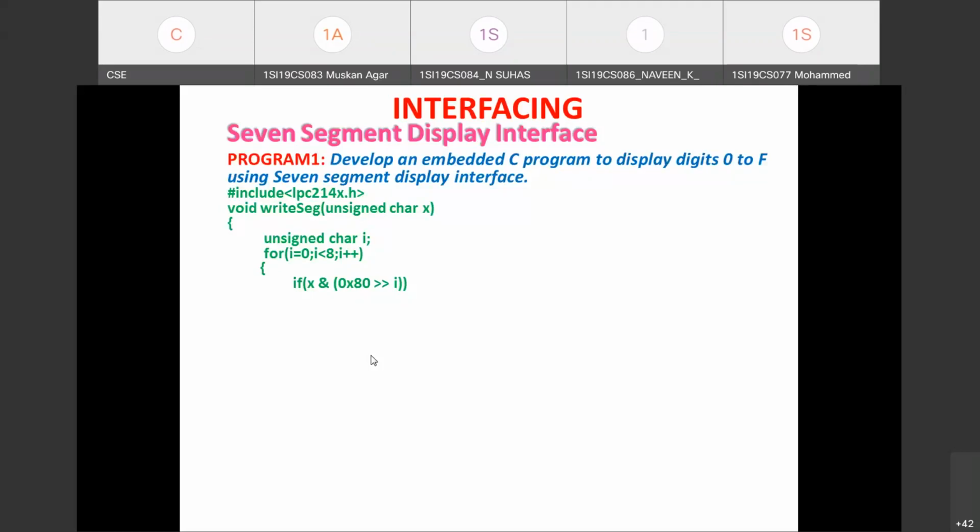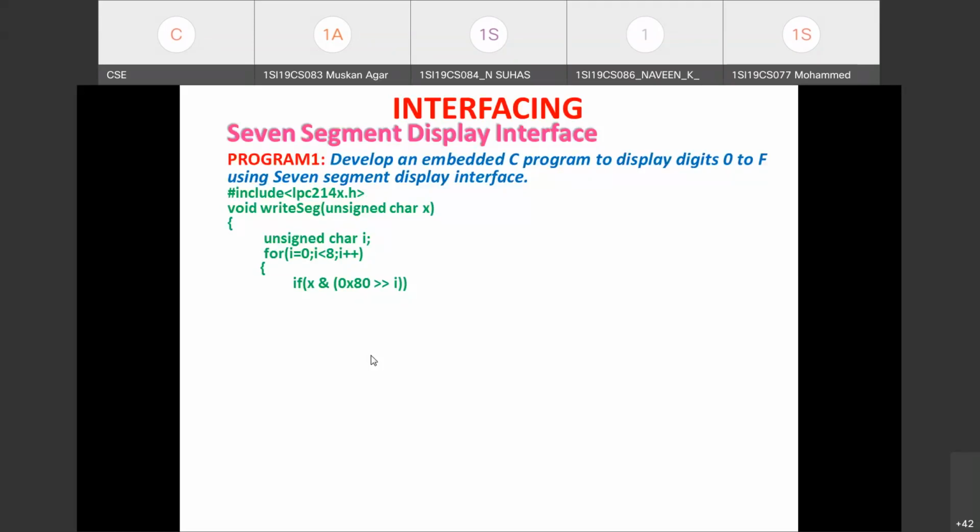Since in our implementation we have constructed the 7-segment code taking H as the MSB, you can easily say that you are sending from MSB to LSB. If it is asked from where to where you have to send the bits, it is H to A. Whatever 7-segment code you have constructed, the H bit data is sent first, then G bit, F, E, D, C, B, A.